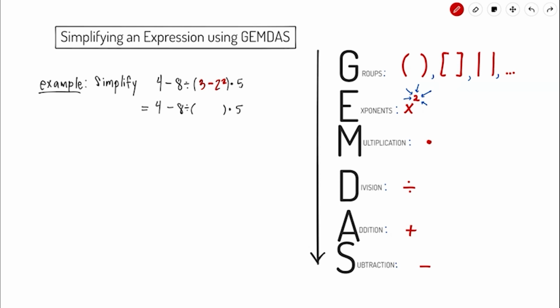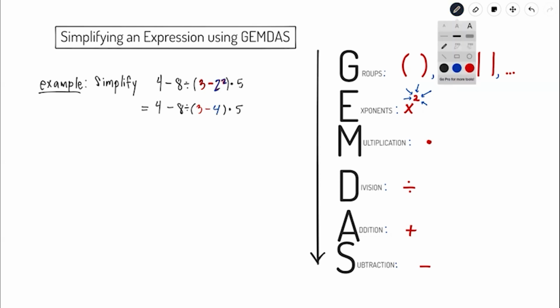So before I even touch this 3 or anything else with the problem, I have to simplify this power here. It says 2 to the second power. We know that powers mean to multiply something times itself that many times. So 2 to the second power means I want to multiply 2 times itself 2 times. I'm not changing this 3 down here, this 3 up here, and so I'm just going to rewrite it. I still have my minus sign, I haven't changed that, but this 2 squared is no longer going to be written as 2 squared because we know that 2 squared is really just 4.